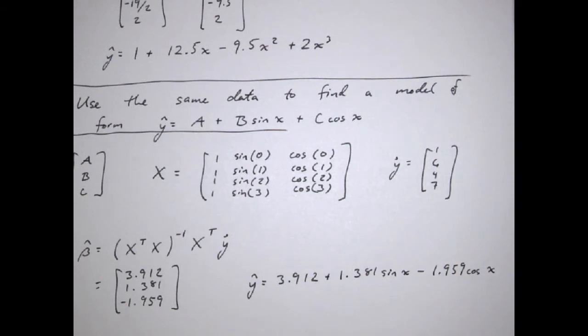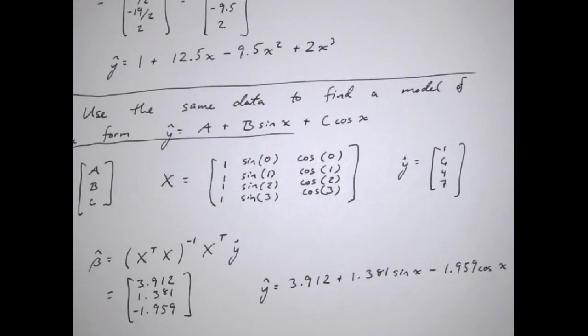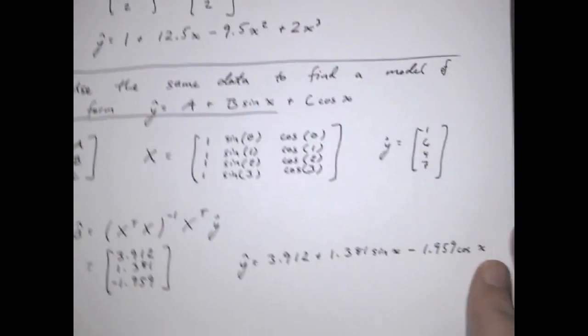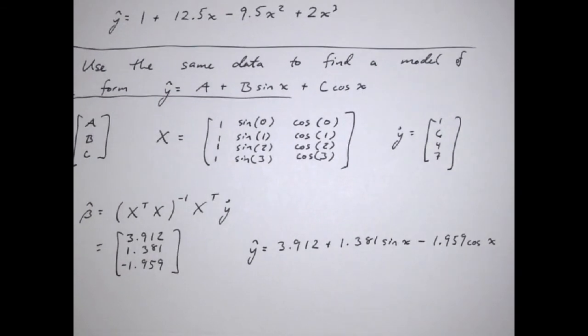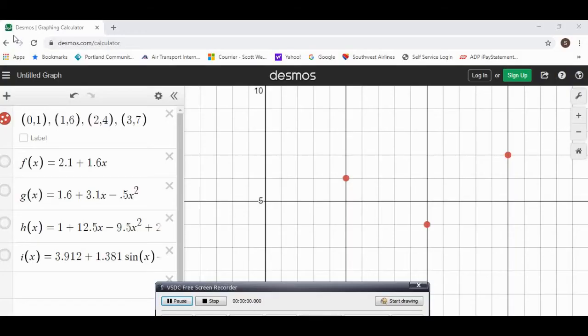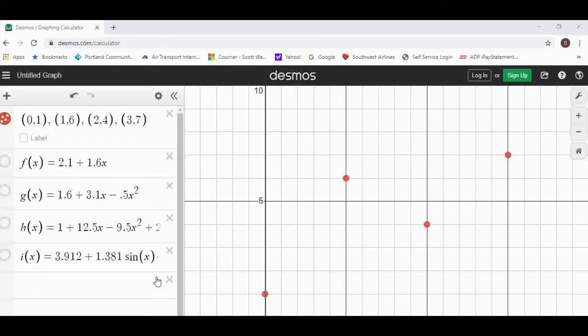Now, what do all of these look like? So we've now created 4 different models for this same data set. And so now let's have a look at what they each look like on Desmos. Alright, so what I have right here on Desmos, I have taken the liberty of already entering in the data values and then each of our 4 models. So these are our 4 data points. There they are.